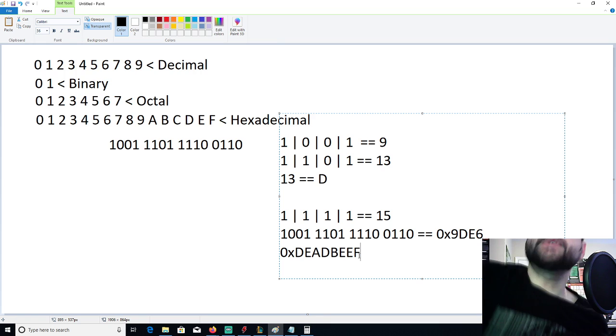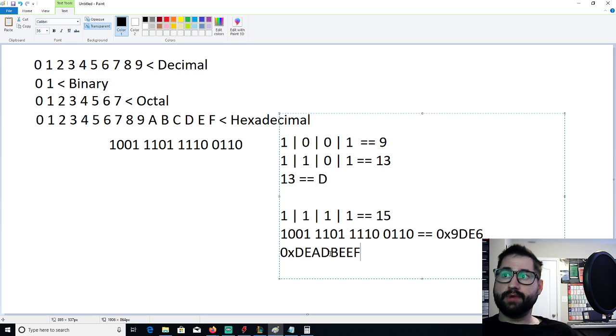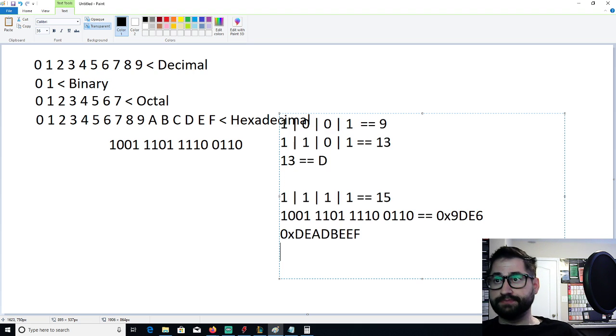8 times 4 is 32. This represents something that can get pushed into a register quite easily. I'm kind of going off on that, so I'll stop talking about exploitation. But if you ever see dead beef when you're looking through exploits or vulnerabilities, note that is why: it is aligned to a 32-bit system, and it's all valid hexadecimal characters.